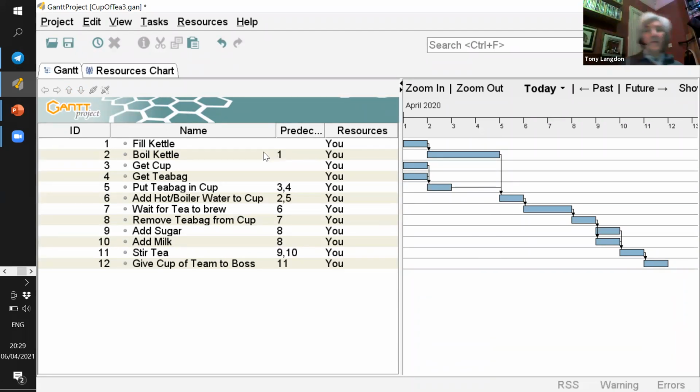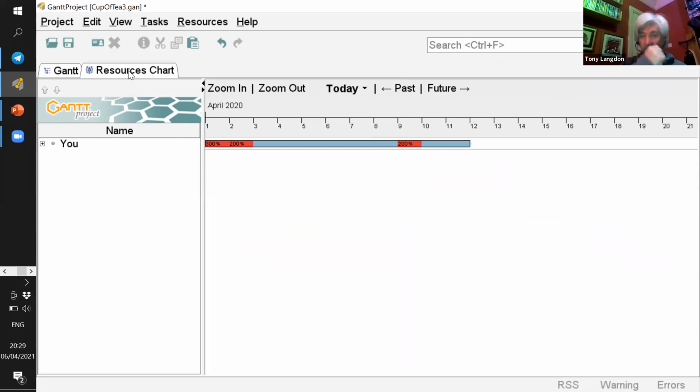And if we click on the resource chart, which is one of the tabs up the top, we can see the effect of that. And what this is showing us is you'll notice already that there is some red on the chart and there are some numbers. The numbers are probably too small for you to see on the screen, and this tool doesn't allow me to make these very much bigger.